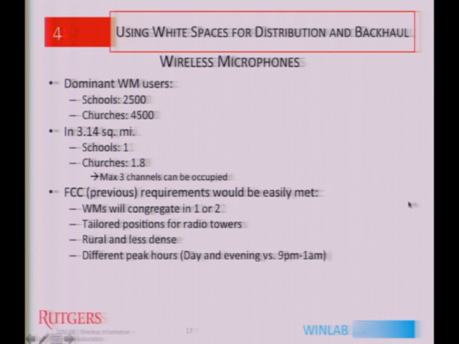And lastly, they have different peak hours and internet usage. So that's not going to affect our traffic that much. Internet usage peak hours are actually 9 p.m. to 1 a.m. at night. On the other hand, schools and churches are mornings and evenings, basically, or like holidays or something. So again, these won't clash.